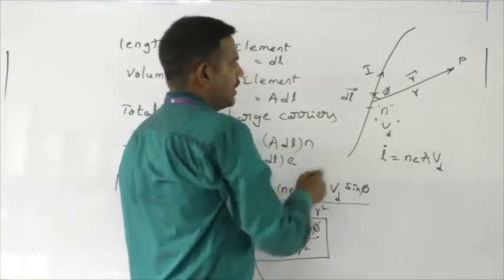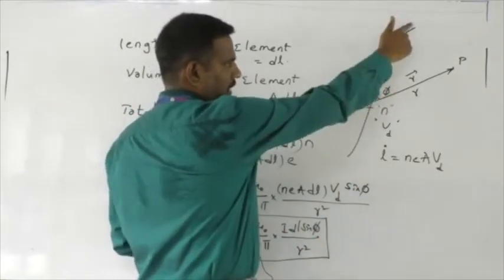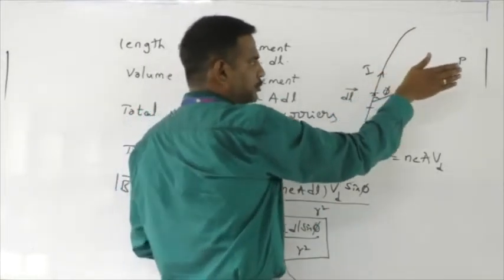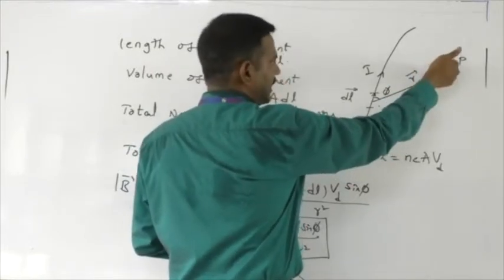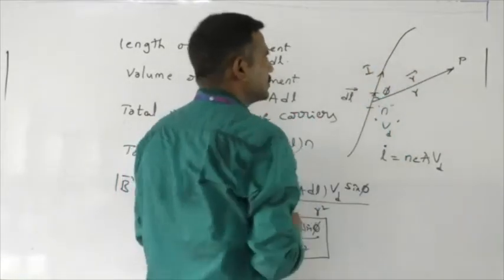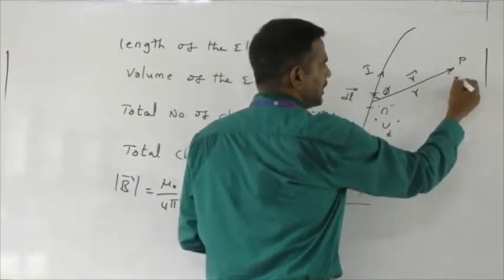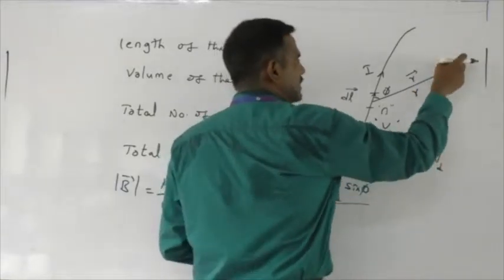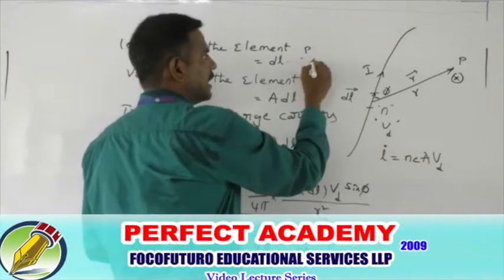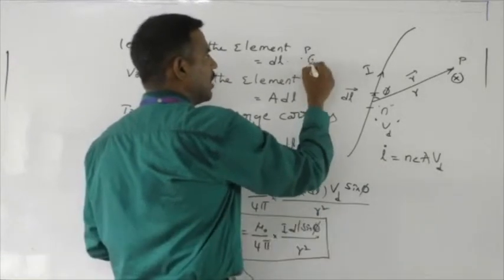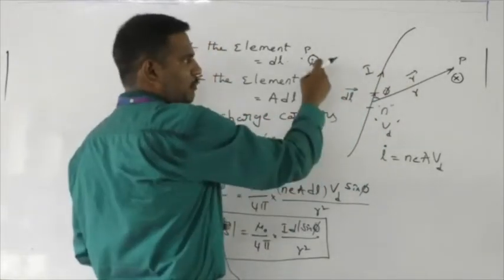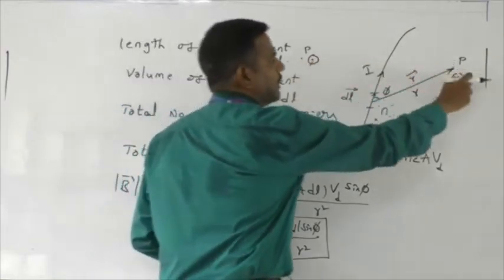For example, here the current is going from here to here, therefore I can stretch my thumb like this. Now the remaining fingers have to curl into this point P and come out from this side. So here the direction of the magnetic field is into, because my fingers are curling into. If the same point P is available here at the same distance, then here the direction of the magnetic field will be out, because the fingers will curl out of this point. Therefore, here it will be out, and here it will be into.